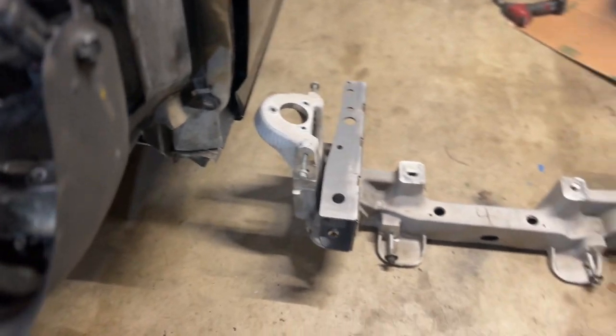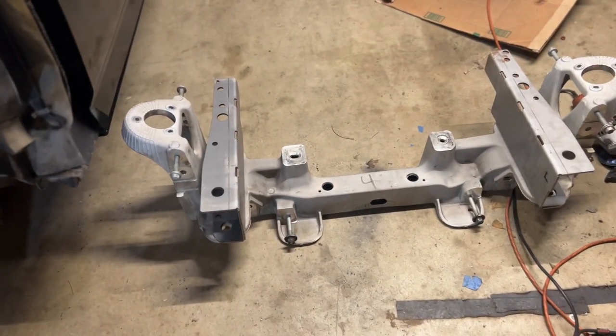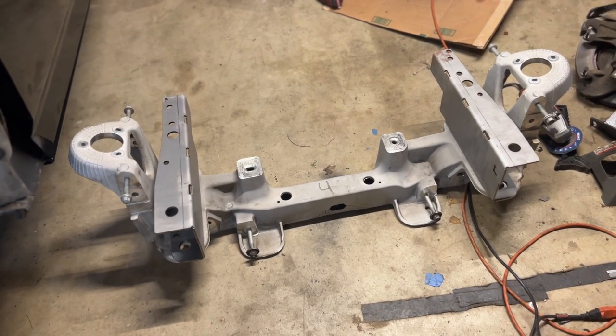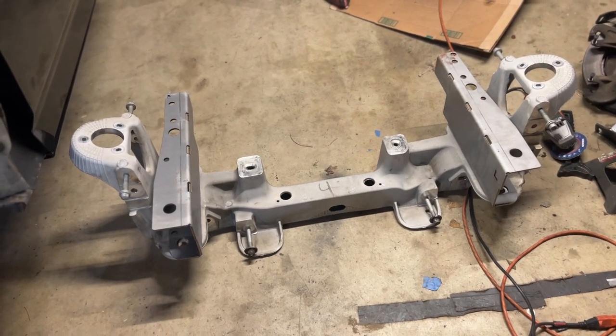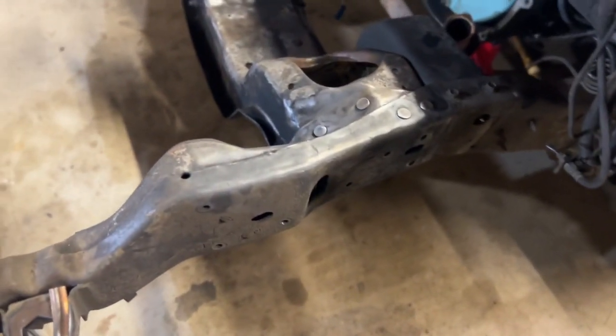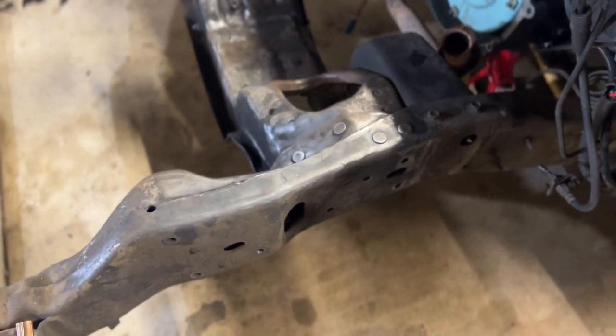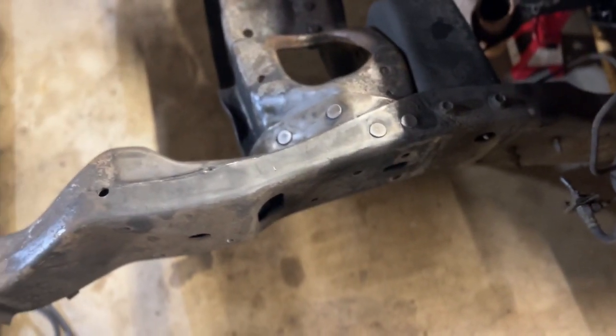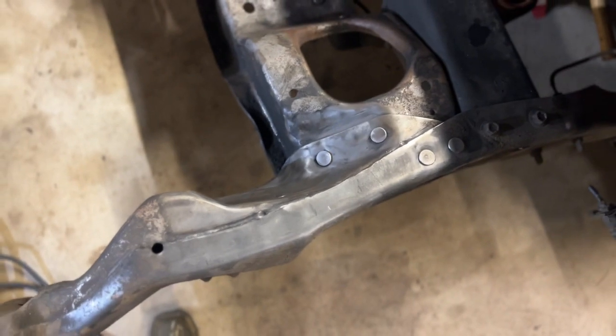For these 90s trucks, you're going to have to get a kit. I got mine from team321.com. There are those pieces of C-channel resting on the subframe. You can see how they have a curve in it. Basically, these 9th gen F-150s, 90s, and I believe 80s, the frames aren't straight. I know for a fact on the 90s at least. You can see just how much of a curve this side has.